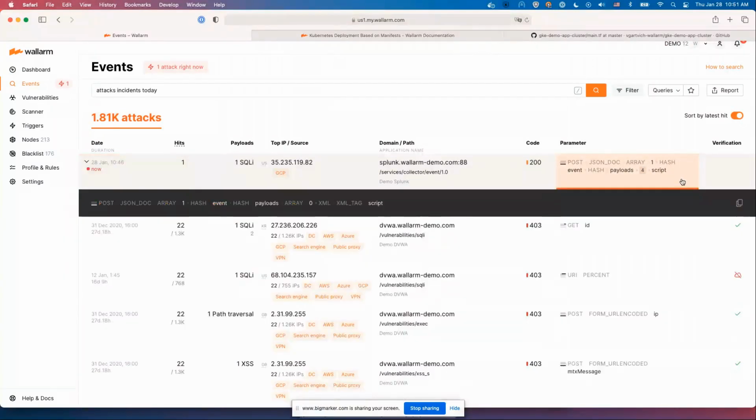And also, because we provide full protection and automatic parsing for API requests, and in this case it was a JSON body, we're able to dynamically parse the request and figure out where specifically in the request we see the malicious payload. And it was done without providing any schema for the system. So this is our seamless approach for API protection. You're welcome to go to the alarm.com website, and if you'd like to get more information about the product, you can read our documentation pages, or you can sign up for a more detailed product demo.